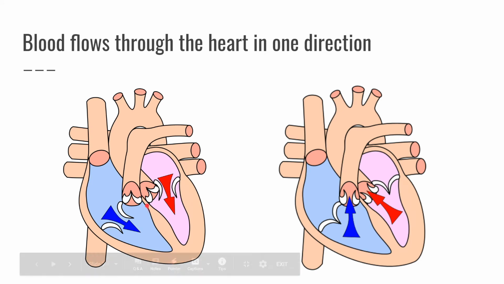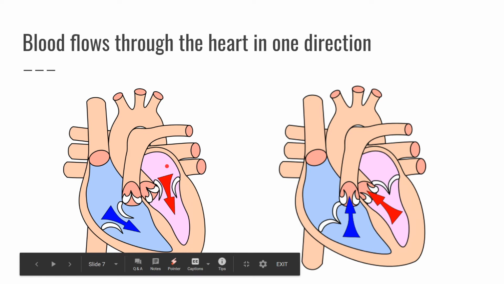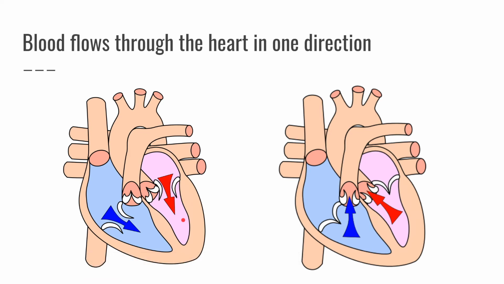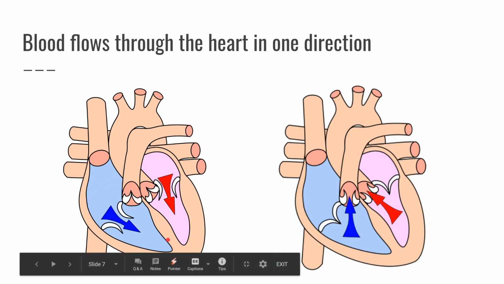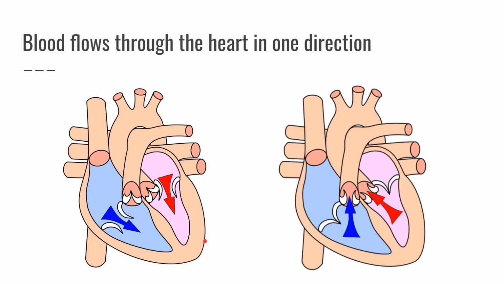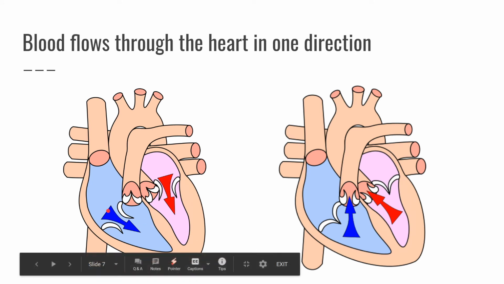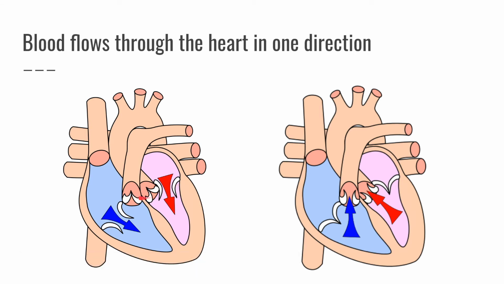Oh, and notice that the two atria contract at the same time, and then the two ventricles. So it's like top, bottom, lub, dub, lub, dub. That lub, dub sound is the heart valves opening and closing. The top two valves, the atrioventricular valves, are the lub, and then the semilunar valves are the dub.